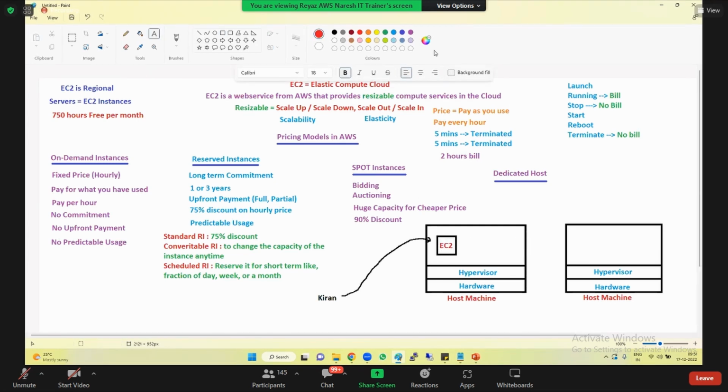Now Suhas also launched an EC2 instance. Where will it go? It will go and sit here on the same host. So the EC2 instance will be sitting over here. Yes or no, guys?